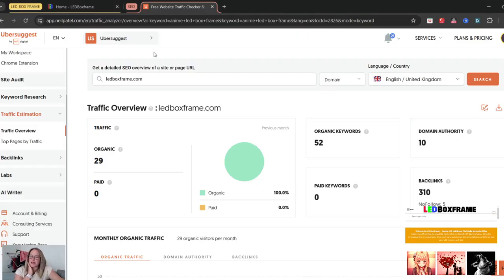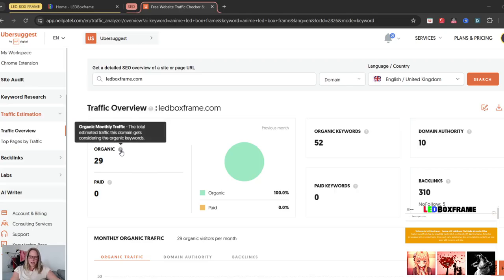Next, let's write down traffic. So, what is traffic? This is estimated traffic from both organic and paid sources.